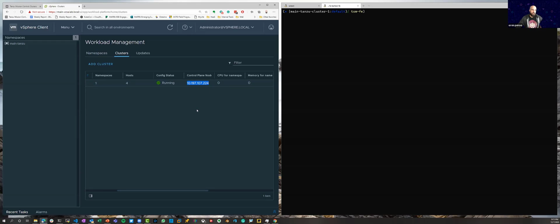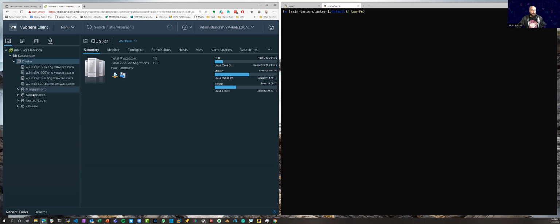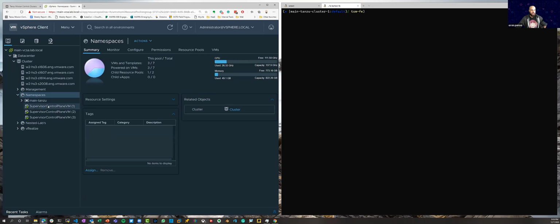That means that when I'm doing kubectl API calls like get namespaces or get pods, or just taking a better look at that cluster or nodes and everything else, I'm basically doing API calls to that IP. Now, behind that virtual IP, there are 3 different VMs that make up the control plane. If I go back to hosts and clusters and open up my namespaces construct, that's my Kubernetes construct inside vSphere, I can see 3 VMs. Those VMs are the control plane for my vCenter cluster.